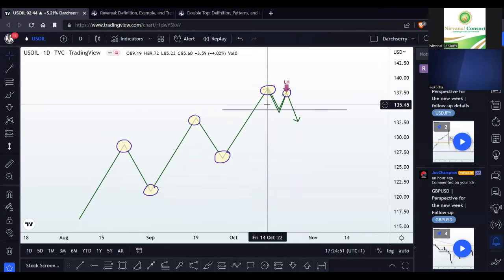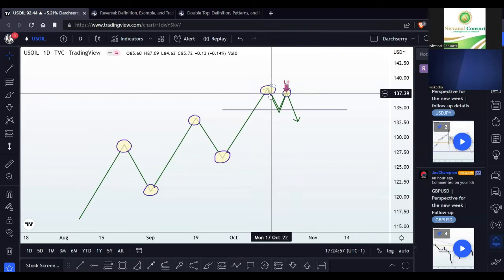So when we have a lower high, that is, price was unable to break the previous high, definitely we want to be seeing that as a sign that sellers are actually coming in, and this could actually lead into a momentum shift in the market. Even though we are seeing something like this, we still need to be very patient to map out our structure. And like I said, if we start seeing structures lining up to form a reversal pattern, the next thing we want to do is to identify the neckline that will be serving as our yardstick.